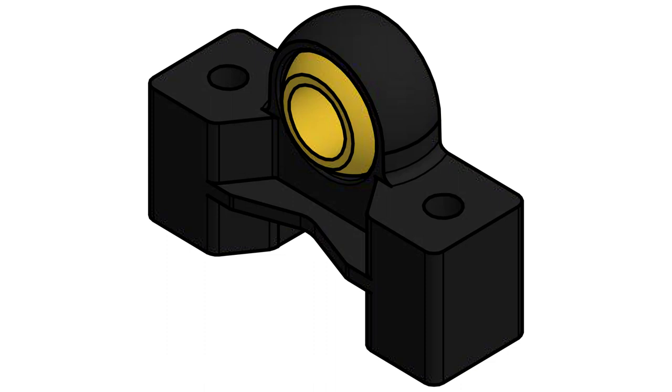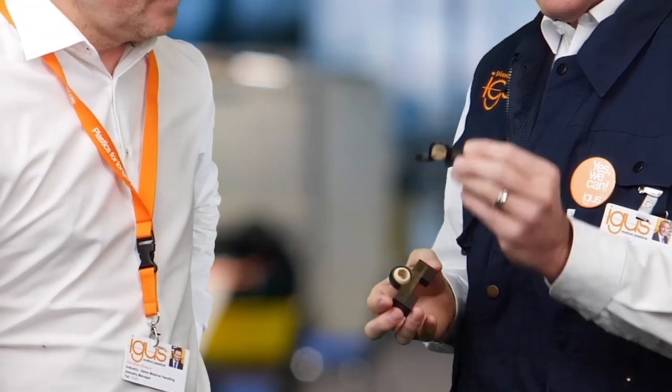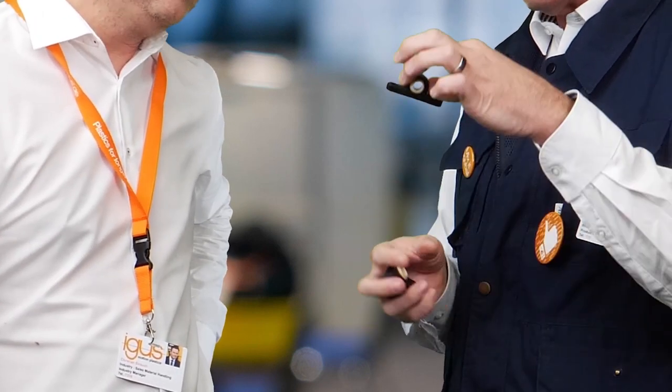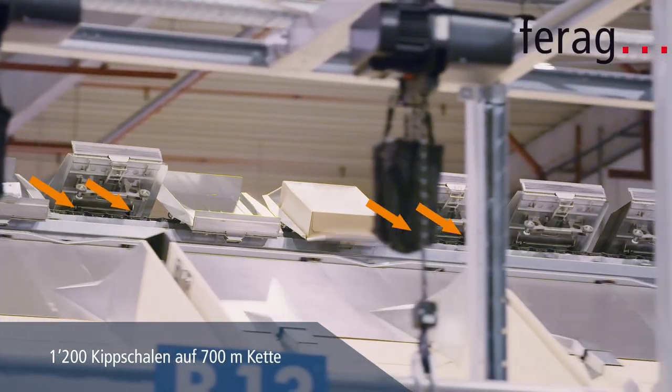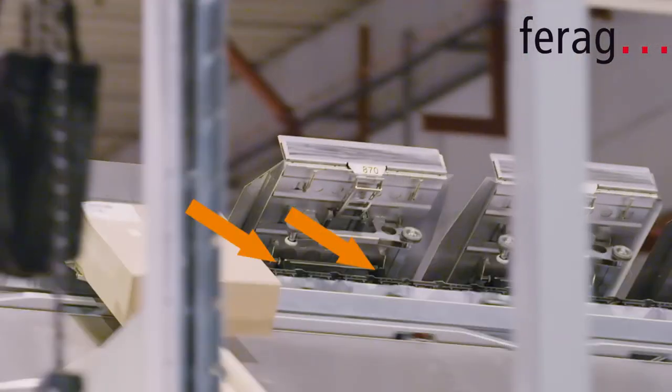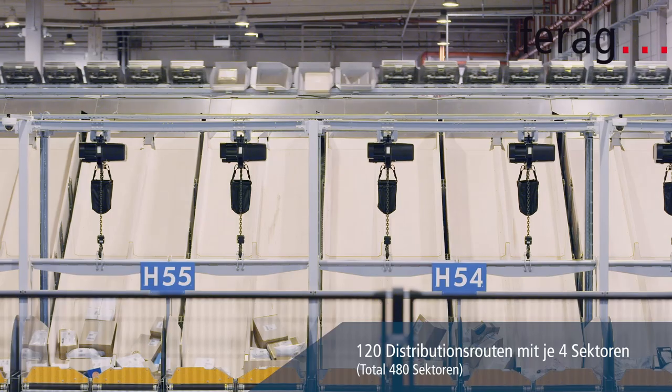When you see that, for example, we have our standard one and we have a customized version of a pillow block. In the past the customer used our standard and machined an aluminum block and assembled that under the machine. And we give them the advantage that we can mold two in one — that means no aluminum block is needed. We have molded the complete housing for the customer with our spherical ball inside. We can clip the ball very easily inside, and the customer has only one part from Igus. He can assemble this easy part and compensate the misalignment, just like the standard parts.